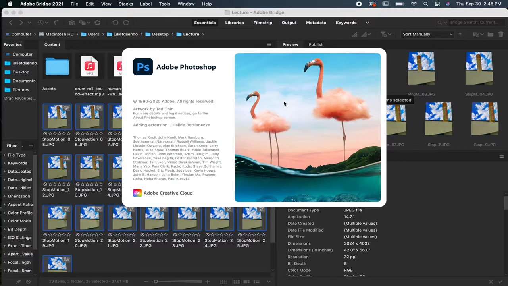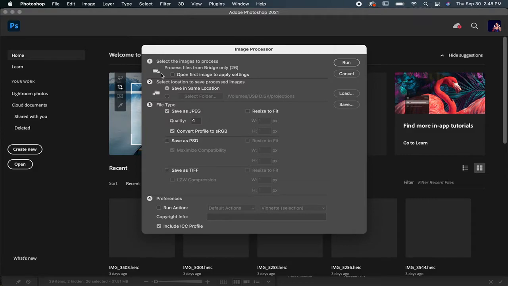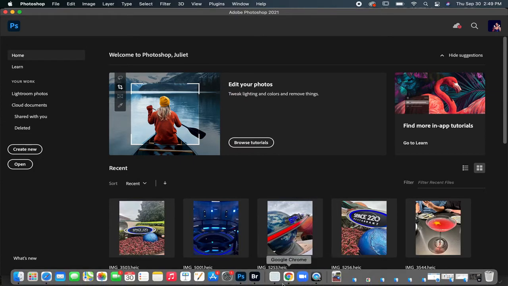Image Processor is what you would use if you needed to compress your pictures. Some of you might have a cell phone that's taking files that are really, really large, which will take forever to import and export out of Photoshop. So you might want to compress your images in the Image Processor to a lower quality, from 12, in order to save yourself some time. You can see here you can select the location it's saving in. You can also change the file format to a TIFF and what have you.